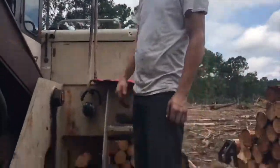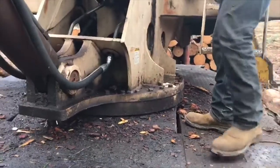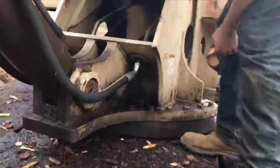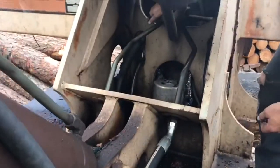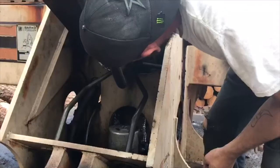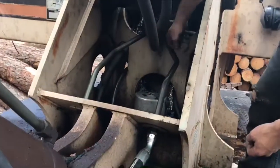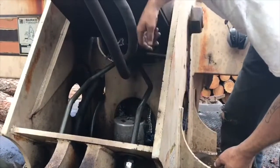Today we're working on a busted hose. She just busted. Gushing out, pinched it. Let's see. When you realize that it's pouring out fluid and you're losing hydraulic pressure, something might be wrong. It's blown out.